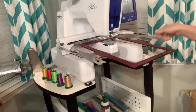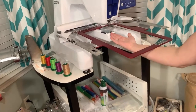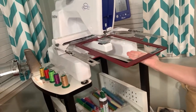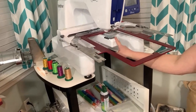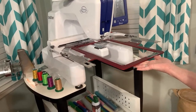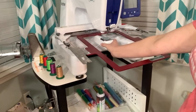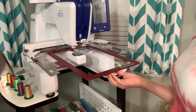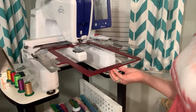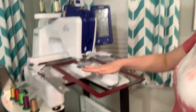I do this one-handed. Okay, so this part here is like hanging down low. And if I had even just some stabilizer on here, this would be touching the stabilizer. So it needs some support lifting it this way. There are two accessories you can get. One is something that slides in right around the bobbin case and then pulls out and will hold this up here. The other is a giant table that attaches to the whole machine, but essentially that's going to turn your machine back into a flatbed machine.